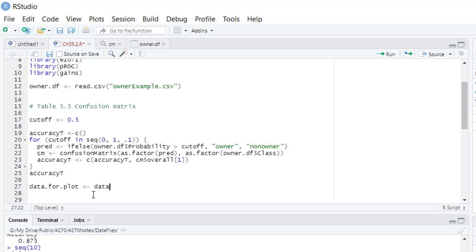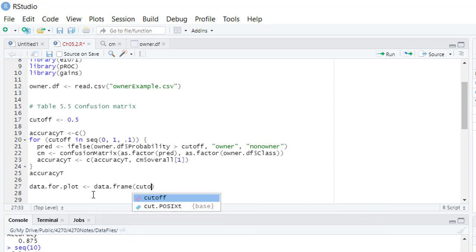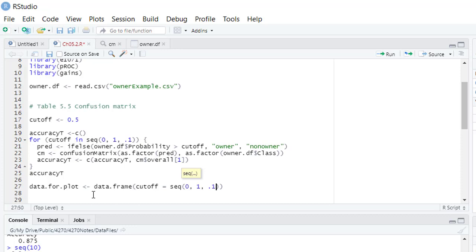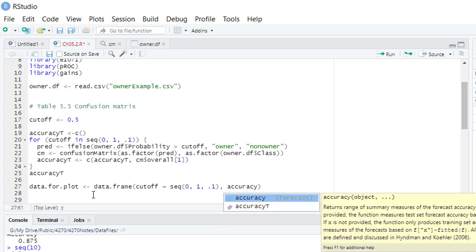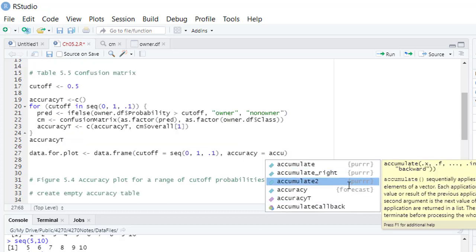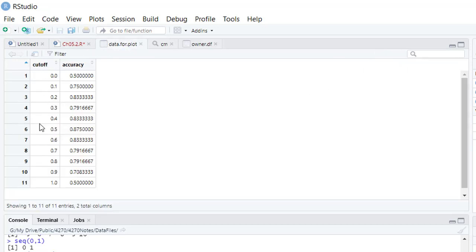So data frame, cutoff equal to sequence 0, 1, 0.1, and then accuracy is equal to accuracy.T. Now let's run that. So data for plot, we have cutoff and then the accuracy.